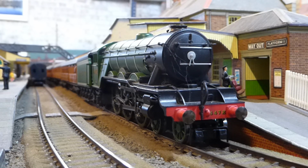And this particular version is the Railroad, earliest version of the Railroad model. It has a 5-pole motor in the locomotive. It's very quiet and smooth. The more recent model, I believe, has a 3-pole motor and a flywheel, and probably runs very smoothly. I suspect it doesn't start quite so smoothly as the 5-pole motor version. Anyway, we'll sign off with Flying Scotsman leaving the station.